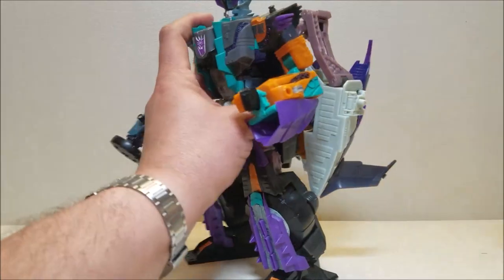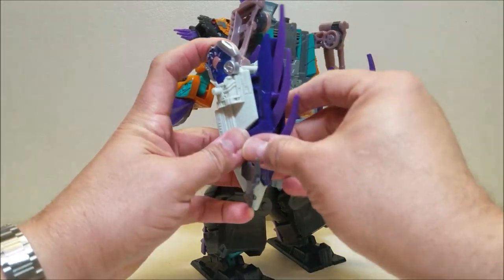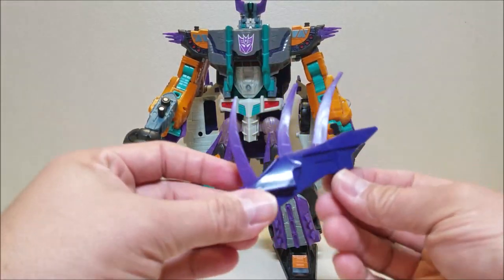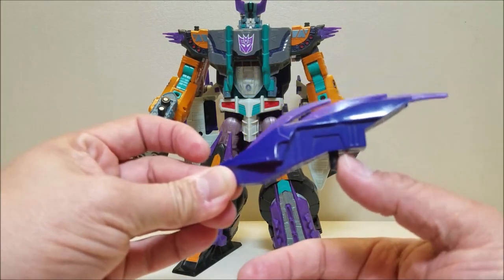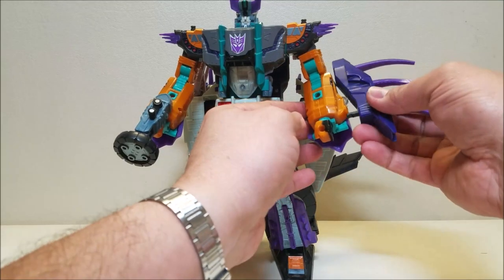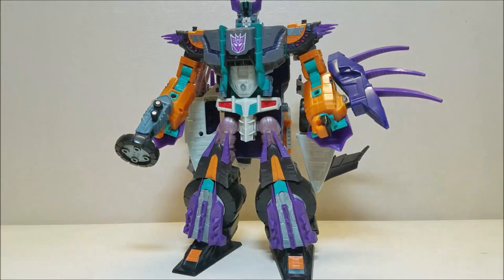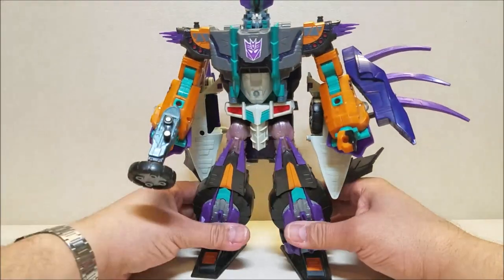On the other side we also have a cyber key weapon. We're going to go ahead and pop that — this looks really cool when it pops open. All these spikes kind of come up and over like that. So we'll go ahead and release that one and come back around to the front. This is kind of like a spike or melee weapon slash shield. When you move the peg back and forth, the spikes go up and down. The way this works is it actually pegs into the side of the arm just above the wheel, and the curvature is designed to go with the curvature of the wheel. So you peg that guy right in there and it serves as a sort of shield slash melee weapon — you can move it up and down and it does that spiky move thing. Very cool. We can pop the cyber key back in as well.